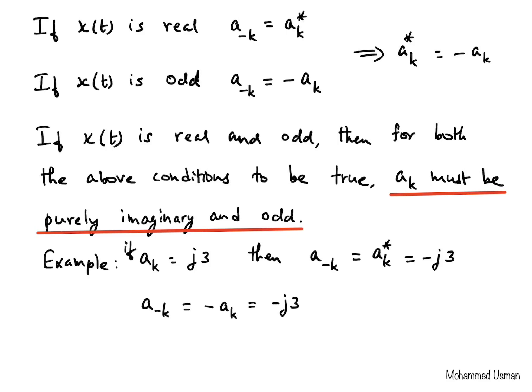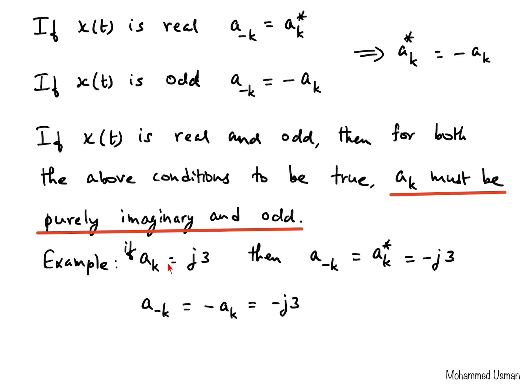So that can be true only when the Fourier series coefficients ak are purely imaginary. If you want both these conditions to be satisfied, that means the complex conjugate of ak is equal to the negative of ak, and for that to be true, ak must be purely imaginary and odd. Okay, that condition says it's odd, and for this condition to be satisfied, it also means that it is purely imaginary. That means in ak the real part is 0, so it only has the j term.